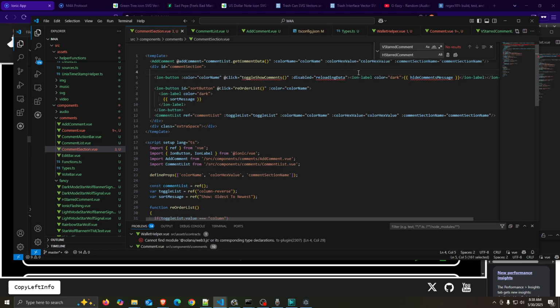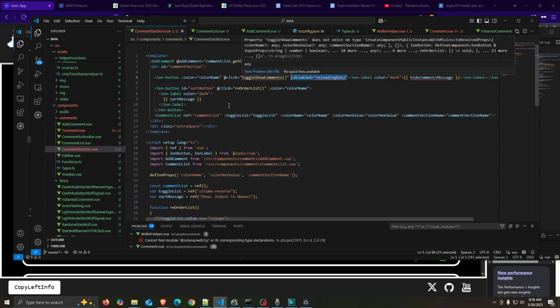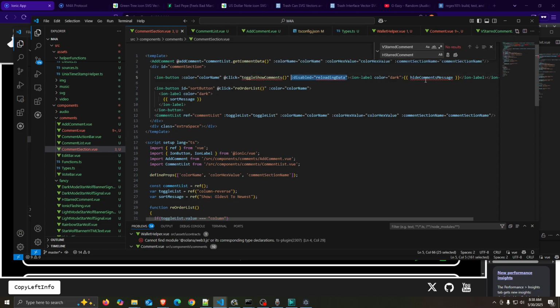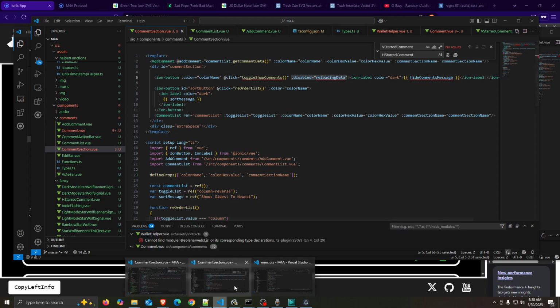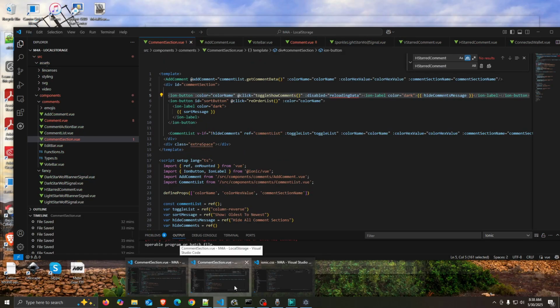And we don't really need this reloading data. I mean, we'll kind of need it. I mean, yeah, we'll definitely need it when we're dealing with smart contracts. But yeah, just a button, the message, whether or not you're hiding or showing it.